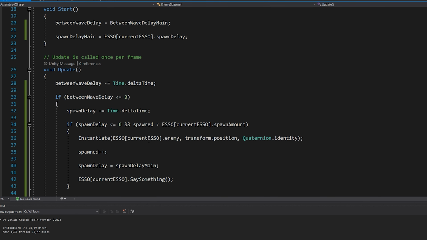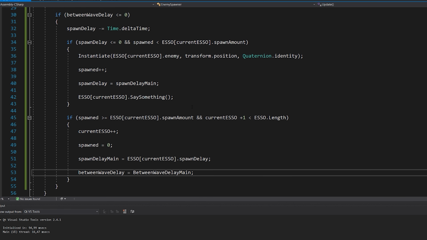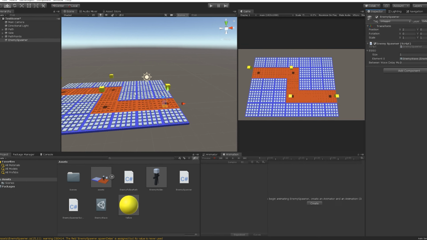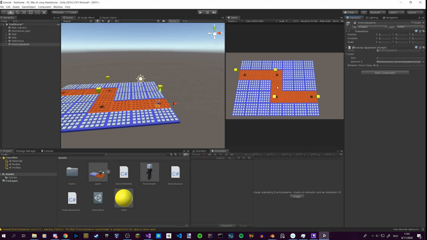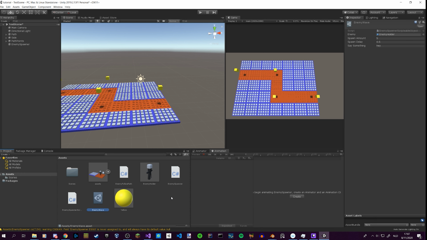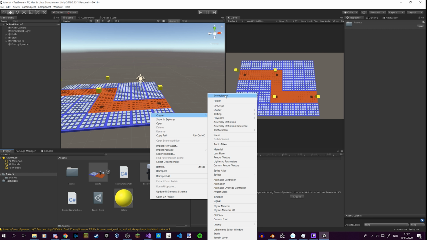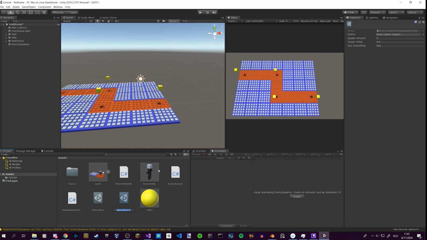And if we did everything right over here, definitely pause if you don't have it already. If you did everything right here, we should be able to have an enemy and move it in between. We will set one more enemy wave because we want to test if it also loops well, so we will add one more. We will go to enemy spawn, we will add an enemy in here, and we will set the spawn delay to 0.1, and we will spawn 20 of them.